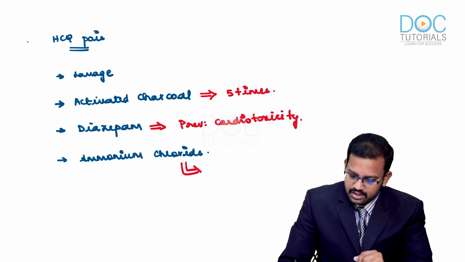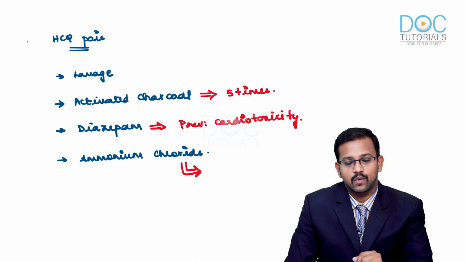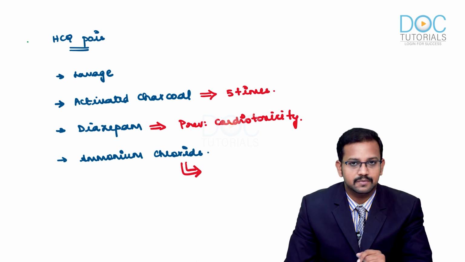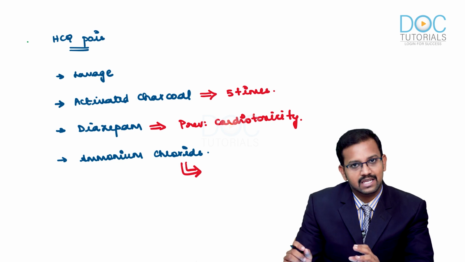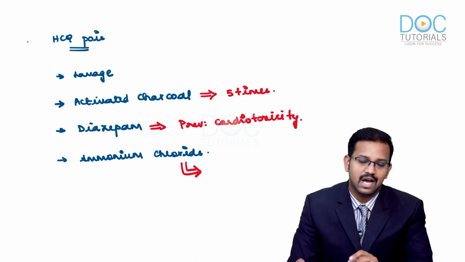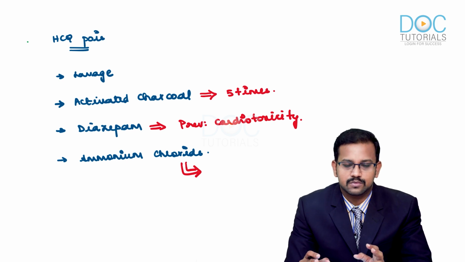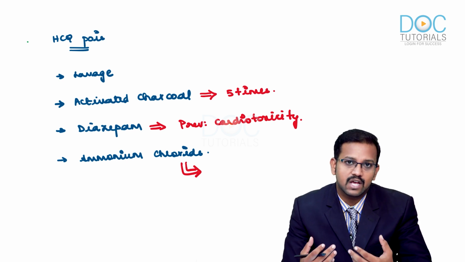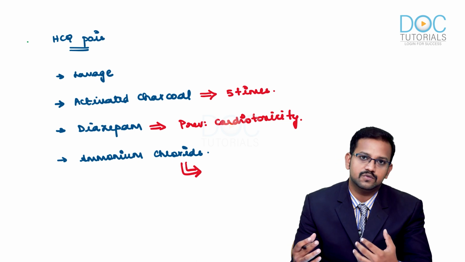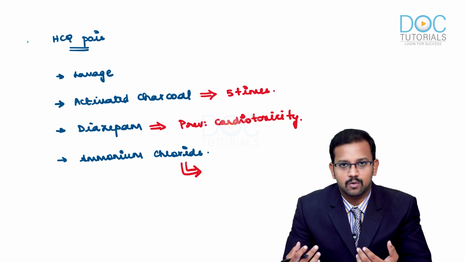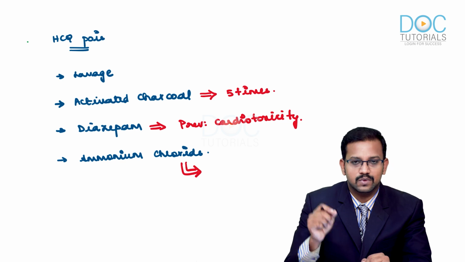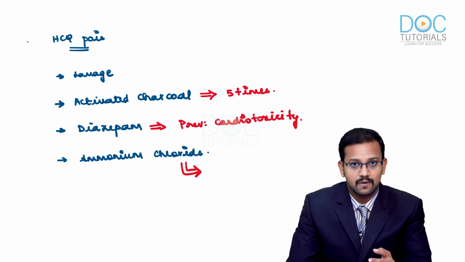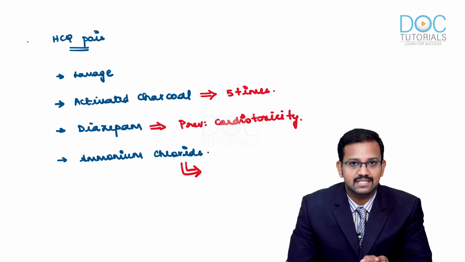And why do we administer ammonium chloride here? It's because, guys, we all know that if a drug's name ends with INE, it is most probably a basic drug, right? Why is it? Because we have one more point: if a drug is fused with an anion like sulfate or bromide or iodide or chloride, these are negatively charged molecules. If any drug forms a salt with a negatively charged molecule, an anion, that is going to be a basic drug.